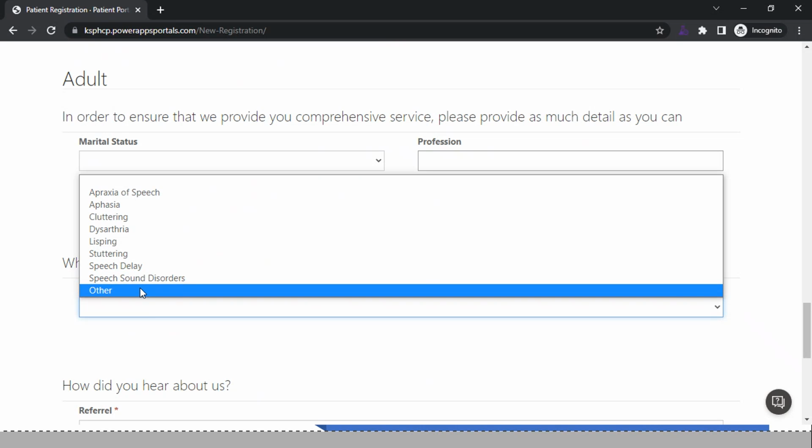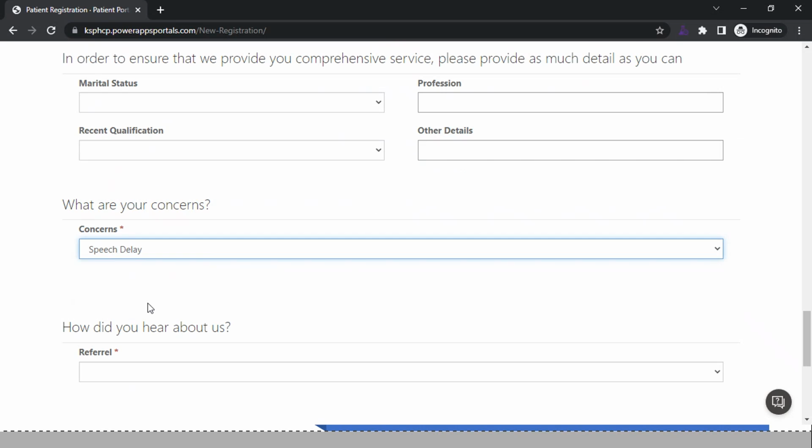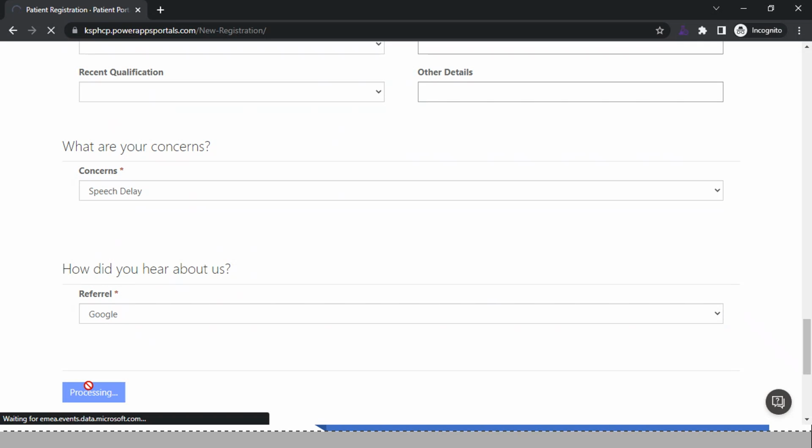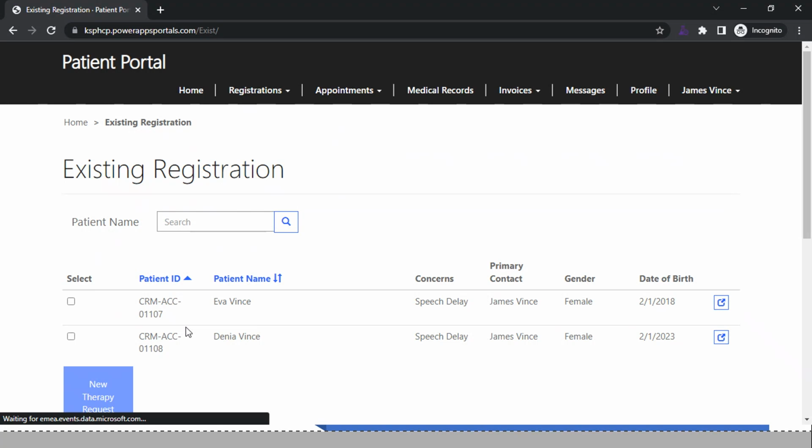The concern of this patient is, I think, a visual issue she is facing at the moment. Suppose I'm selecting submit. Now you can see that we have two patients over here. We can add multiple patients from the new registration form, so it could be easy for anyone. You don't need any kind of support from the administrator side. So you can see that without experiencing any kind of delay or needing any assistance from the admin therapy center side, we can add many patient records and request them for the therapy.